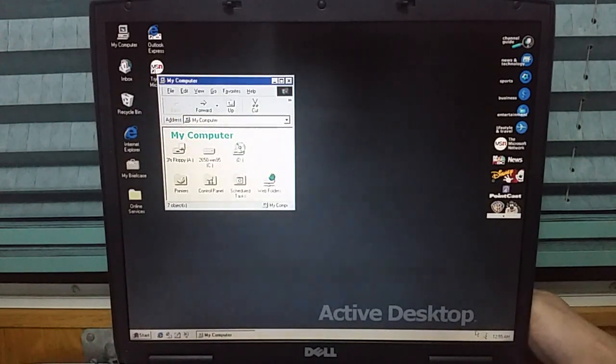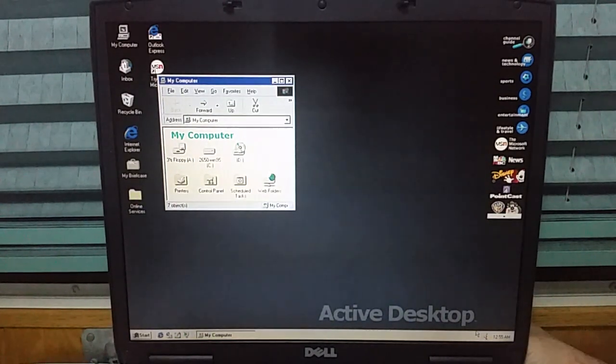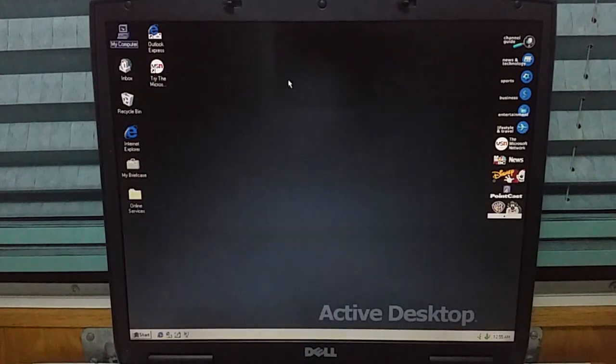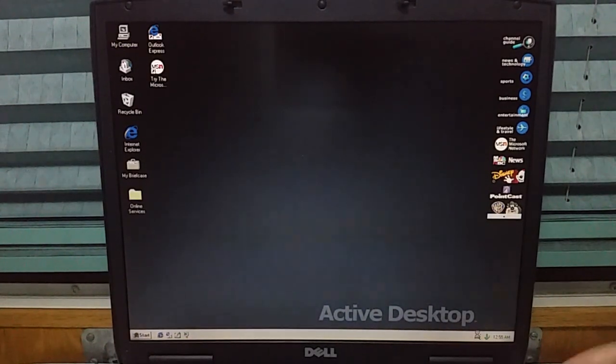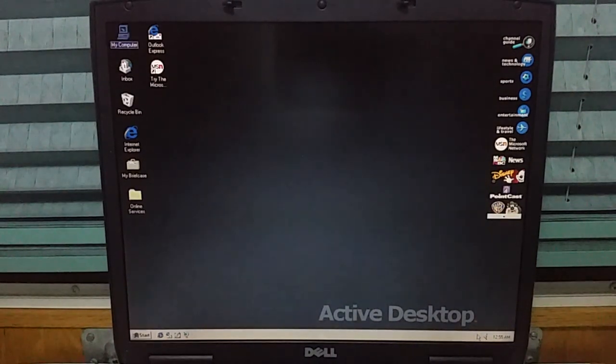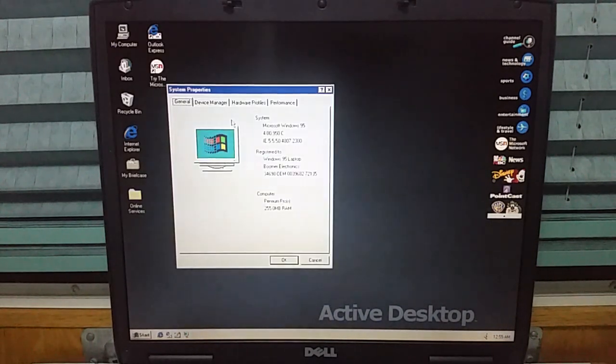Okay. So this port, it should just work now. Shouldn't have to install anything. Yep, popped up here. Looks like it's good. Cool. So we'll just consider that error to be a fluke. Unplug that. Get it out of here. Alright, cool. So now we got USB support, at least for storage stuff.